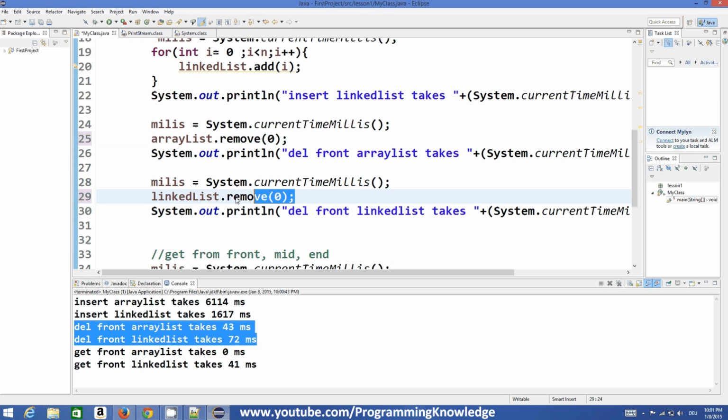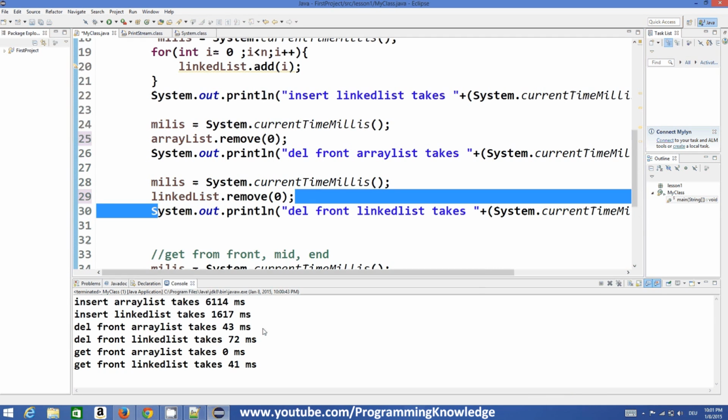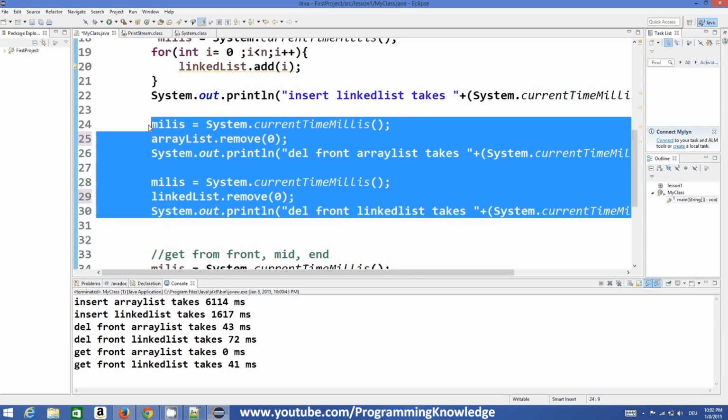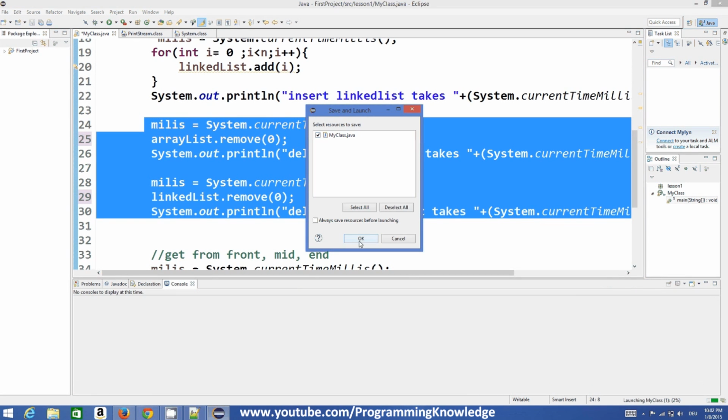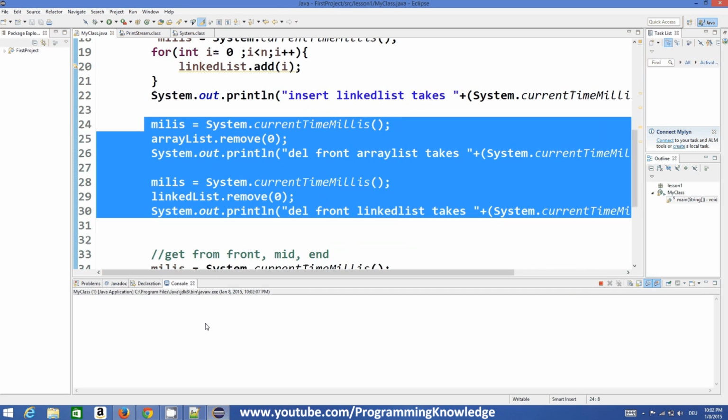So in this case, a single deletion takes less time in array list but more time in linked list. But if the remove operation is frequent, then the linked list will be faster, right?